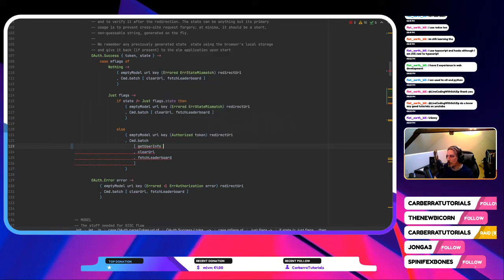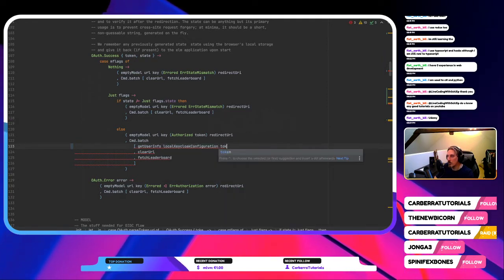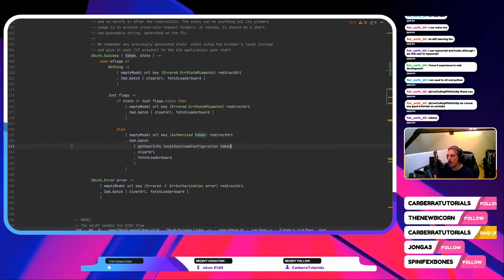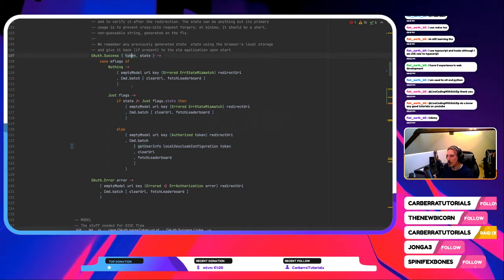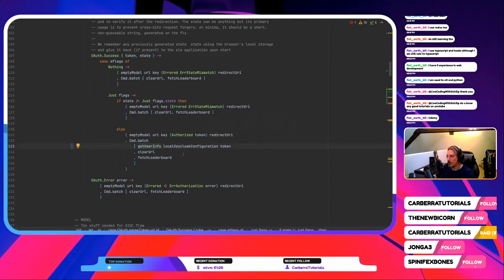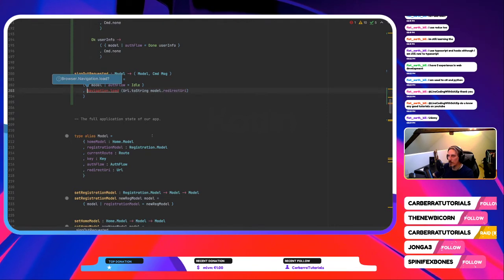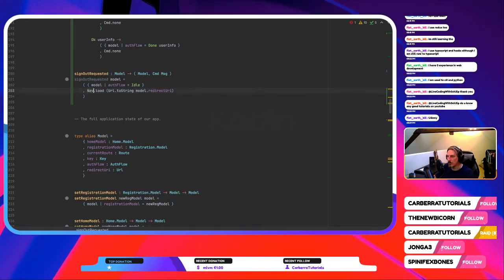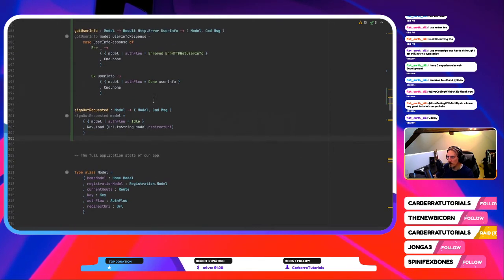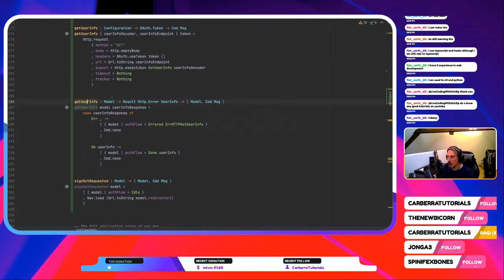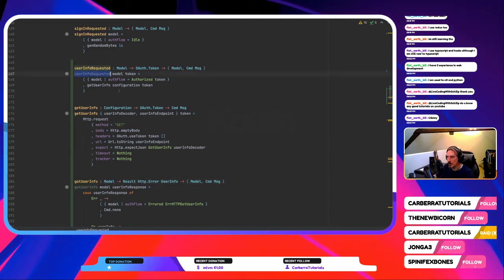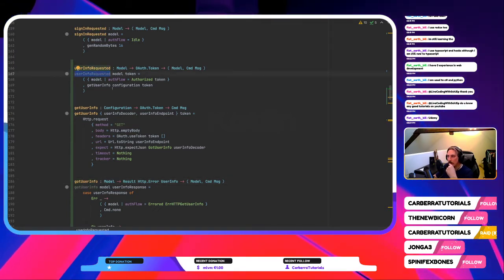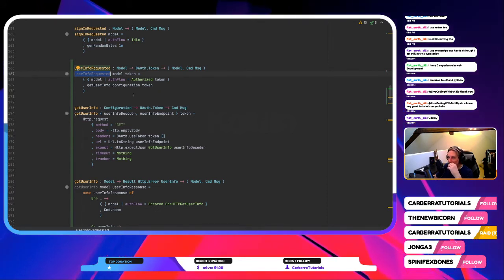Using a configuration, so that would be local Keycloak configuration and token. So upon success, we get the token, we immediately go fetch the user info. This I don't know why. It should be nav. But then got user info we should get somewhere. Or actually no, user info requested is the way to handle it. Oh, here it is.